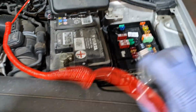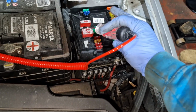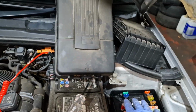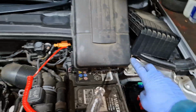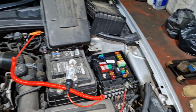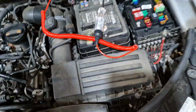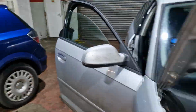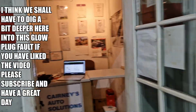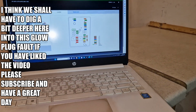Right, so that one there, which we're lit up on, I can see it's red, is the glow plug control module fuse. So that sends power to the module, wherever that is, not sure yet, which then distributes the power to the glow plugs. The glow plugs are not used just for starting anymore, they're clicking on and off as the vehicle's driving along to adjust emissions. So we'll pause here and see if we can see where the module is.